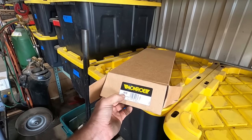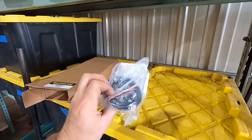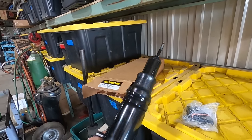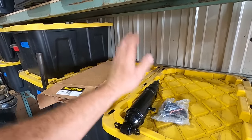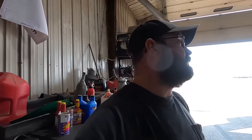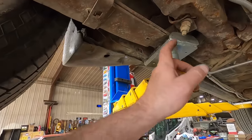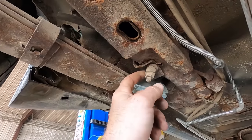These ones, MA708. Look at that, they come with airline. I hate air shocks, but this thing needs leaf springs. And where the leaf springs attach to the frame are in pretty sad shape. Yeah, like this one's already got a lug nut in there for a spacer, and it's not doing anything.